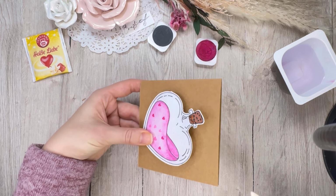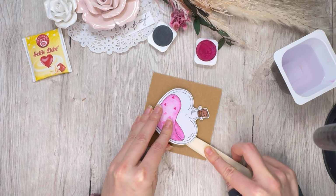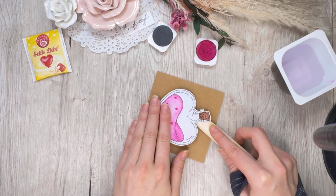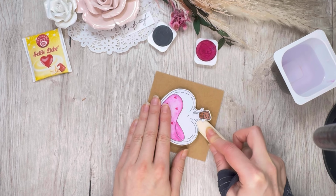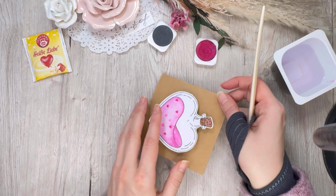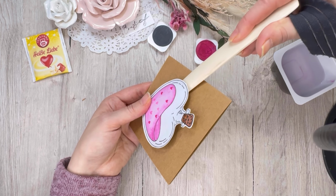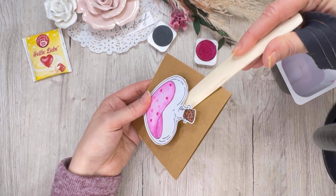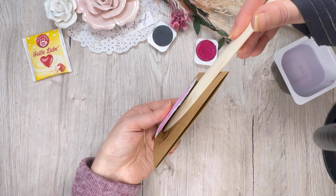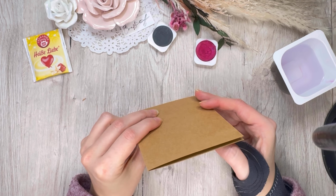I'm going in with my bone fold again just to press it down so it really sticks to the front and doesn't move while drying. Not sure if you can see this from the top, but I'm going in here and just pressing down the spacers onto the card front. And now we have a nice secret pocket on our card front.